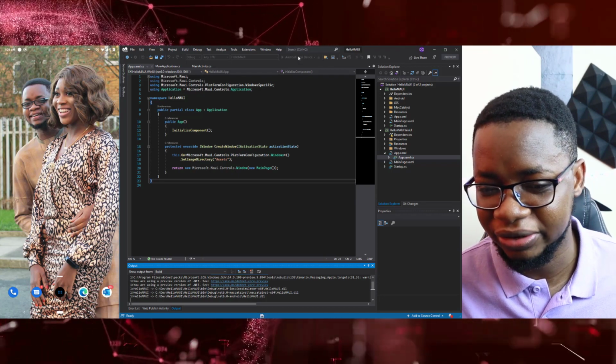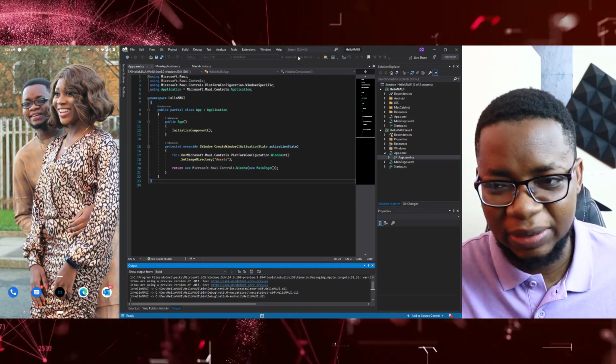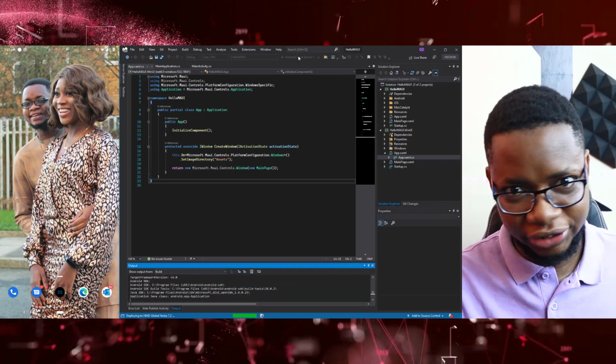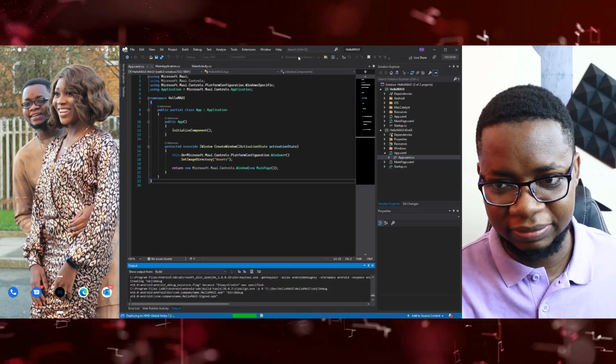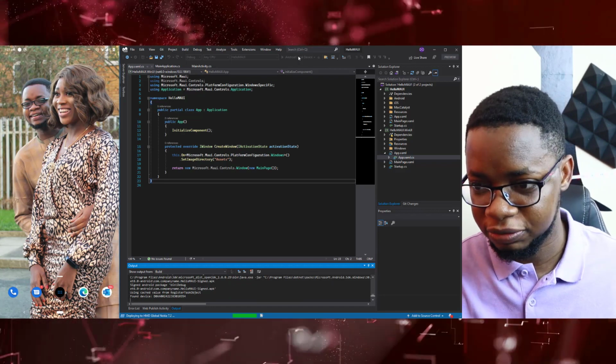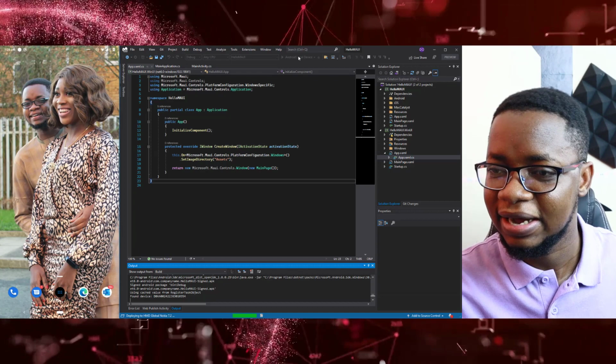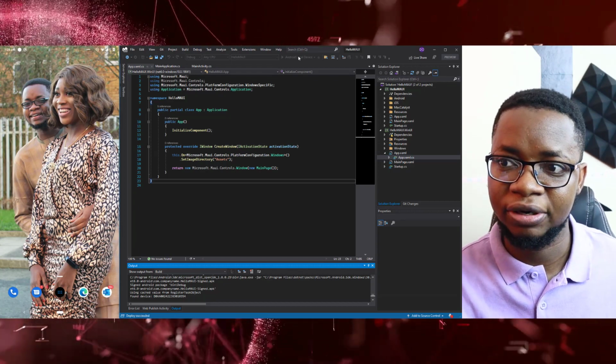It's telling me I'm using a preview version of .NET, which is expected because I like previews. I'm running on preview. Visual Studio is preview. .NET MAUI, at the time of this recording, is still preview. I'm just going to speed that up a little bit, and then it will discover my device and then deploy the MAUI app to it.